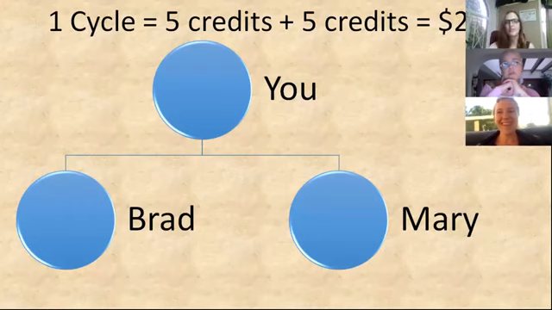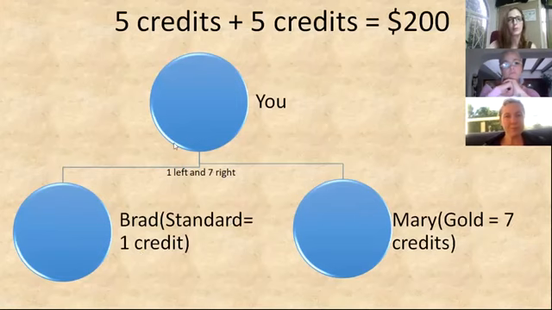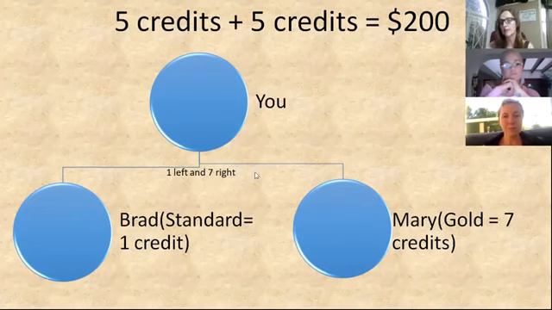Okay, so say for instance you've introduced Brad and Mary. Brad goes and gets a standard package, which gives you 1 credit. You put Mary on your other side, and she goes gold. She gives you 7 credits. So you'll have 1 credit on the left and 7 on the right. Obviously we're going to try and build the left leg to get your 5.